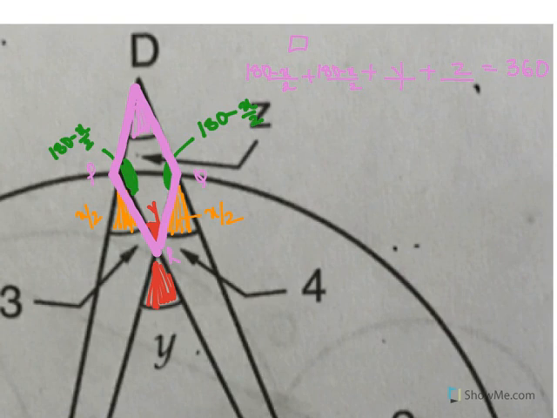So we now work this out. 180 and 180, we get 360 minus X by 2 minus X by 2 plus Y plus Z equal to 360. 360, 360 cut out. So Y plus Z equal to X by 2 plus X by 2. So Y plus Z is 2X by 2. So this cuts out. So Y plus Z equal to X, and we have proved it.